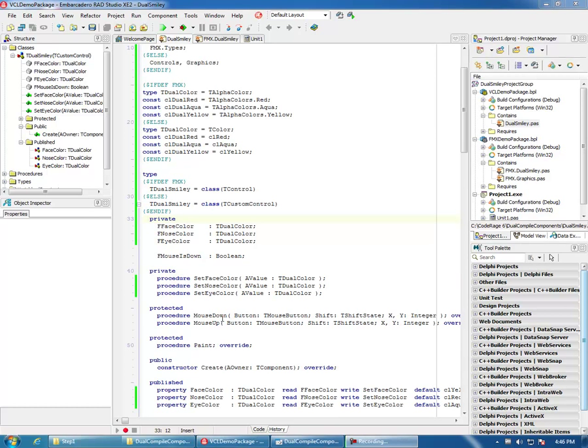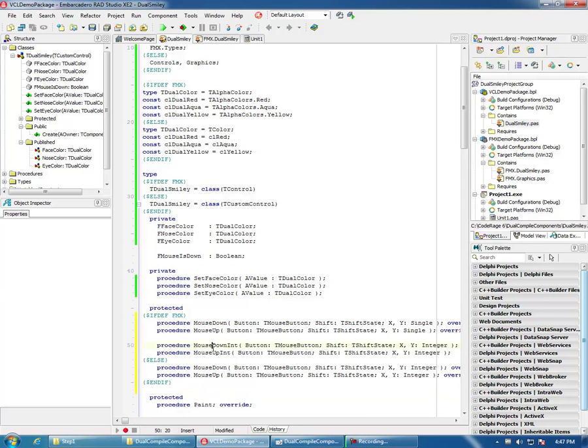The next problem we face is that mouse down and mouse up in FireMonkey and VCL differ a little bit. In FireMonkey, the X and Y coordinates are of type Single, while in VCL they are Integer. For that purpose, and since we want to reuse some of the code, we will use a small trick.